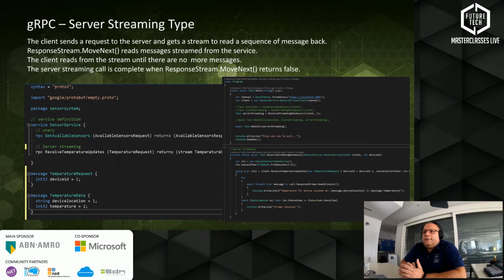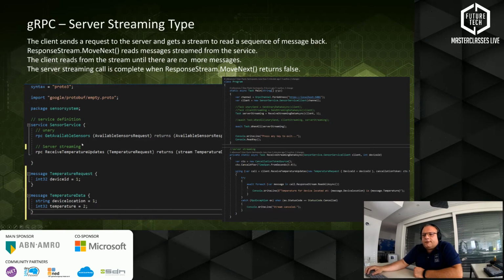The second type is server streaming. Server streaming happens when the client sends a request to the server and gets a stream to read back. When we define a server streaming, you can see that it is a stream because there is this keyword in the message signature.